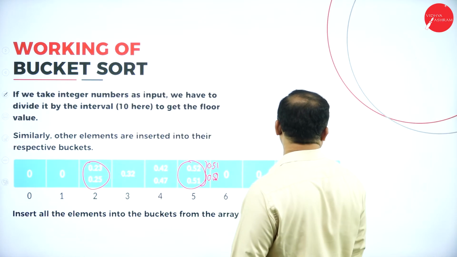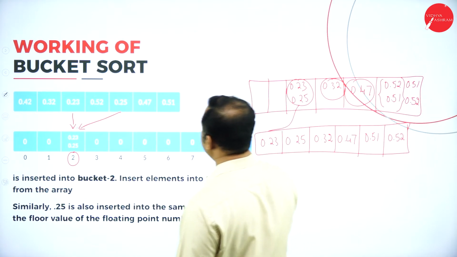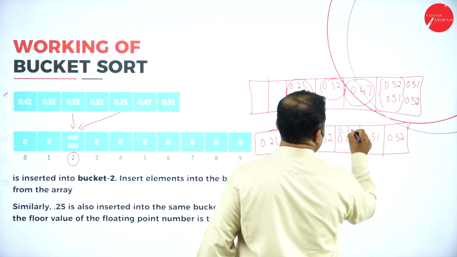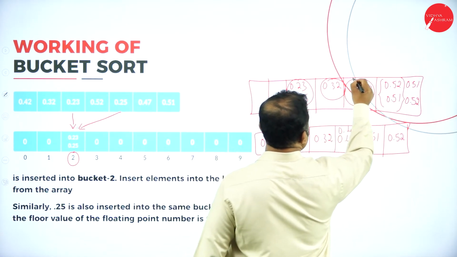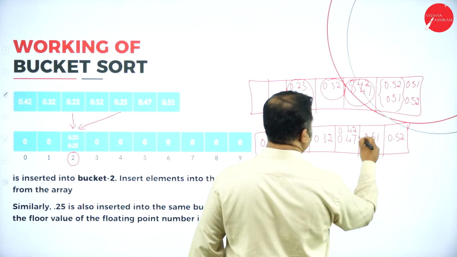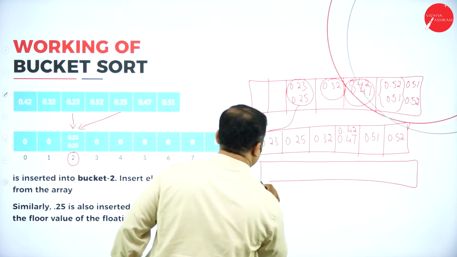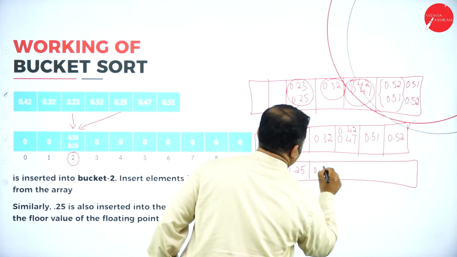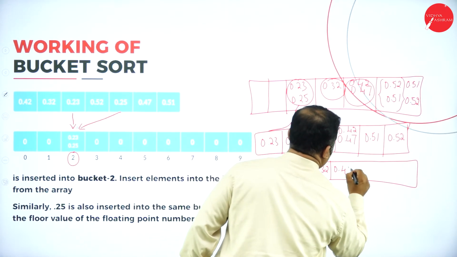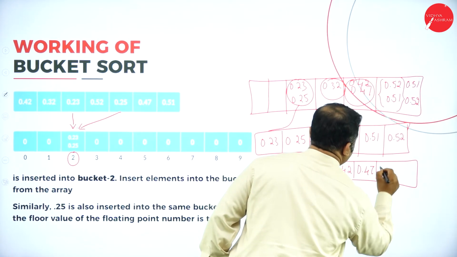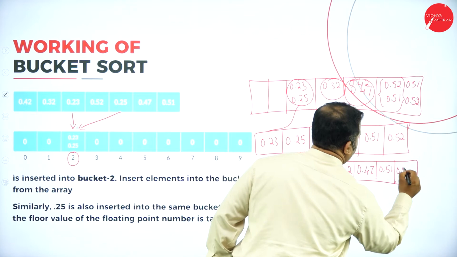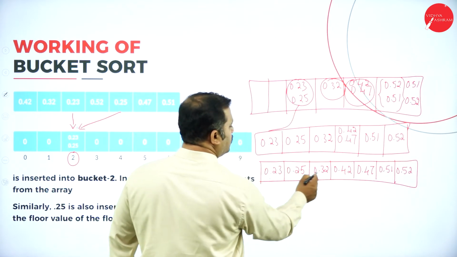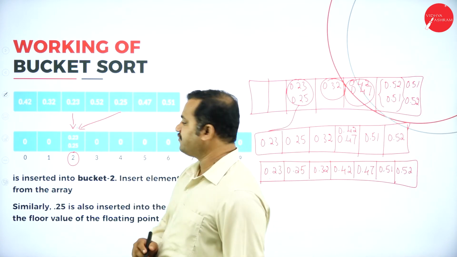So we have the items here 0.47, and there is one more item which is missed out, that is 0.42. That is 0.42 here. It is already sorted. So let me keep this into this. If that is the case, we will get the items in this array into this form: 0.23, 0.25, 0.32, 0.42, 0.47, 0.51, 0.52. So totally we have the elements varying from 0.23 to 0.52. 1, 2, 3, 4, 5, 6, 7. So totally we have 7 data items here.